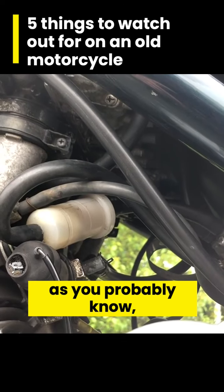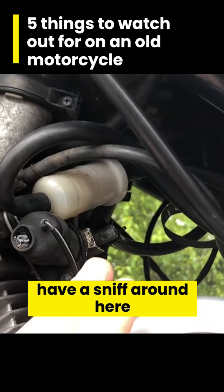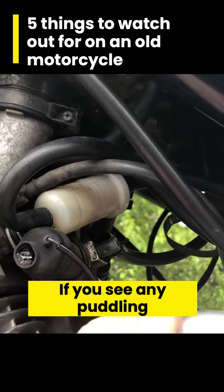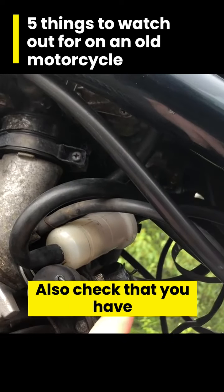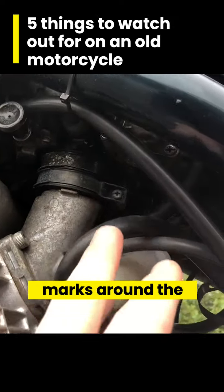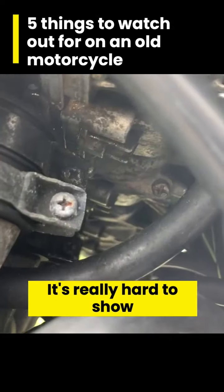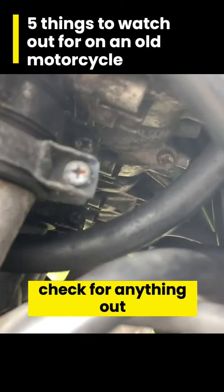Now, as you probably know, the XJ is carbureted, so get your nose out and have a sniff around here for gas fumes. If you see any puddling gas, run away from it. It's a huge fire hazard. Also check that you have a filter in line going to your pump and that you don't see any wet marks around the carburetors. It's really hard to show you, but in here you can see the bottoms of the carburetors. Check for wetness, check for anything out of the ordinary.